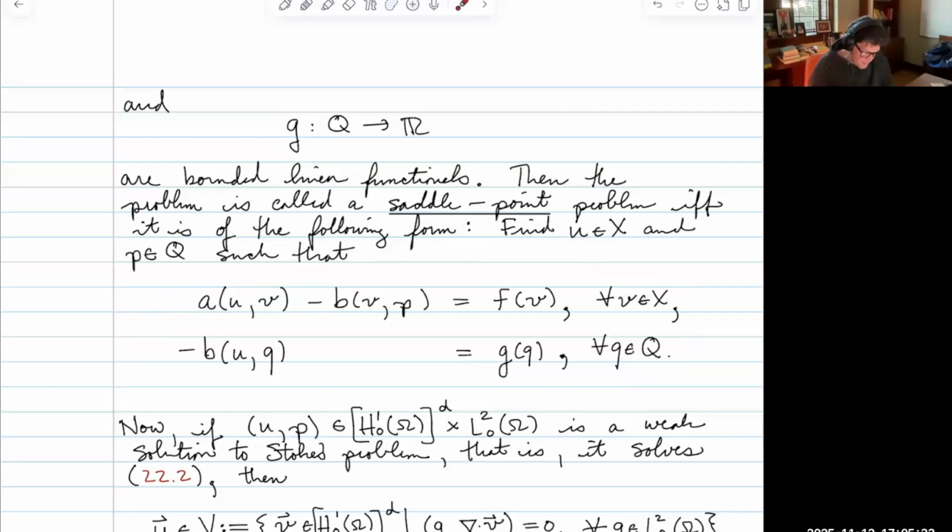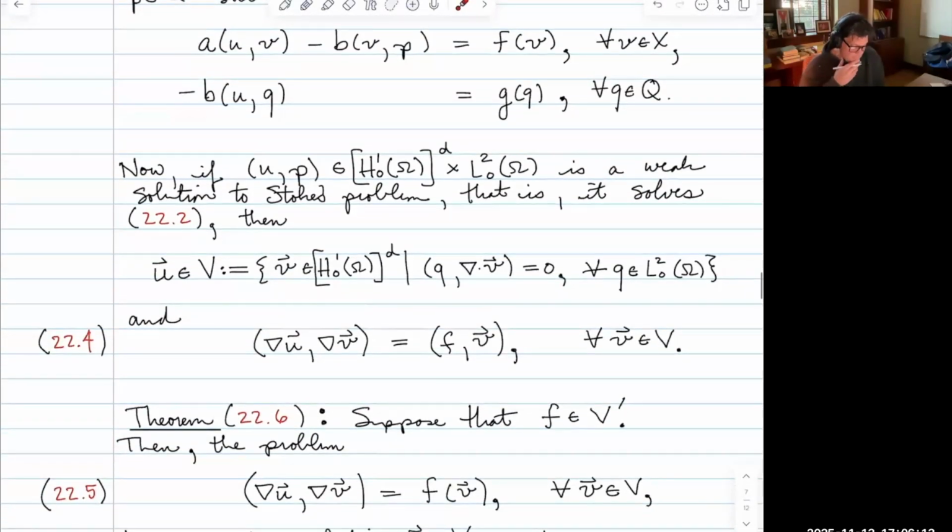So the only difference with the problem that we have is that we don't have a term over here. In our case, this is just equal to 0. Otherwise, you can see that this really looks a lot like the weak form of the Stokes problem. So that's why sometimes the Stokes problem is called a classical saddle point problem. It has that form. So you can just put that in your pocket. It's not going to be necessary for our discussion at all, but it's an interesting fact.